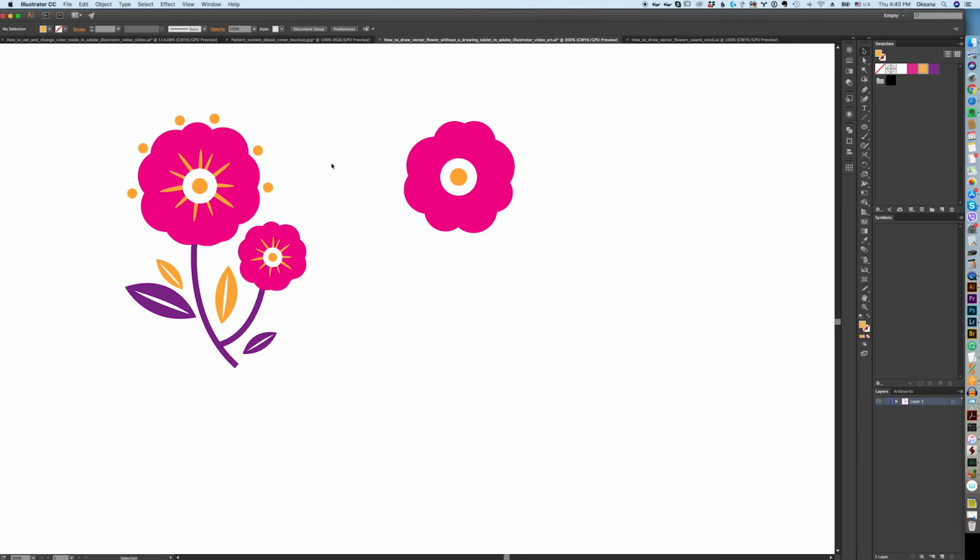Alright, so now we're going to do these little petals, these little yellow decor elements right there. Again, we select our yellow, we go to our ellipse tool and make a very thin oval shape, like this. Make it a little bit shorter.